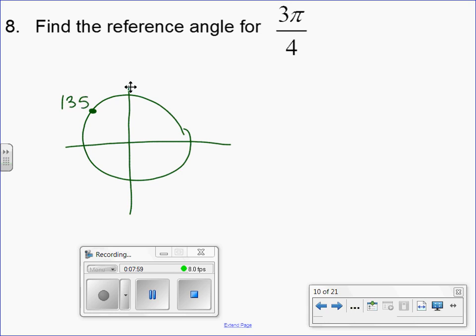Now, do you remember how reference angles work? It's been a week or so. It's like 180. Right, Zoe remembers. So she goes, the reference angle is going to be right here. So we're going to have to do the 180 minus the 135, and then that's going to be the reference angle. So what do we think it is, 45? That's correct. The reference angle would be 45 degrees, right here. Logan's a scholar. So that was helpful because 3 pi over 4 was on our circle. If it wasn't on the circle, you just convert it.